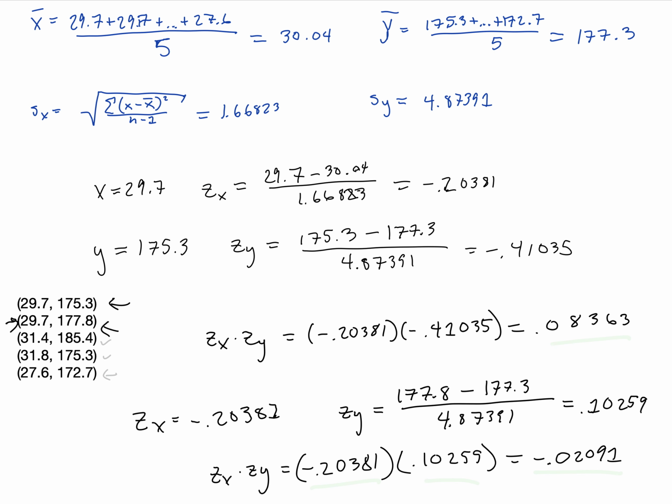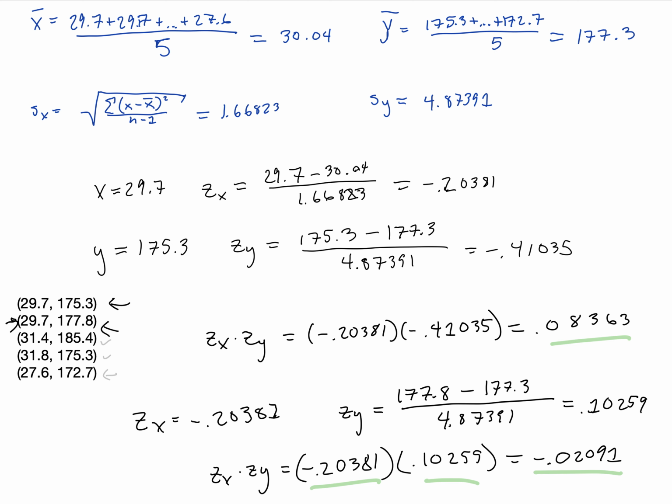Note that this is now a negative value. So this is a negative value because the shoe size, or the length of the footprint, was below the mean for the distribution, but the height of the individual was above the mean for the distribution. So this was a negative z-score times a positive z-score. And so this is sort of arguing against correlation. This is arguing for a negative correlation versus this one example would be arguing for a positive correlation.